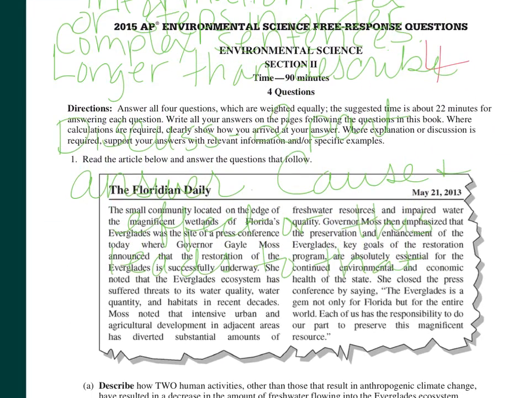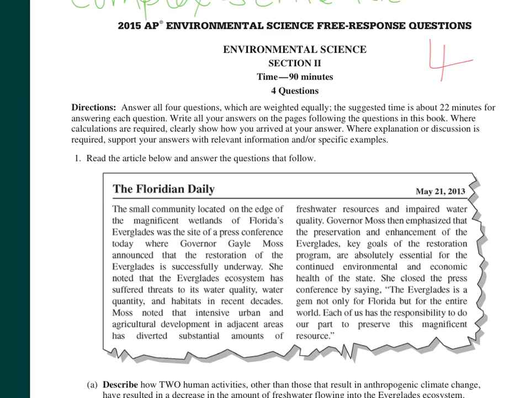All right, so now let's go ahead and go over question 1. Okay, question 1 is a document-based question, but it's not really. So if you've taken an AP history class or an AP English class, they have often given you a document to read. And in those courses, you're supposed to refer to the document, find answers in the document, quote from the document. That is not the case here.